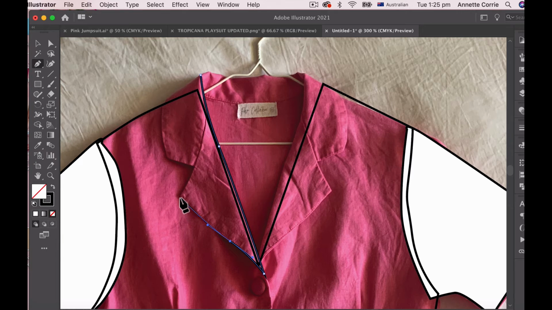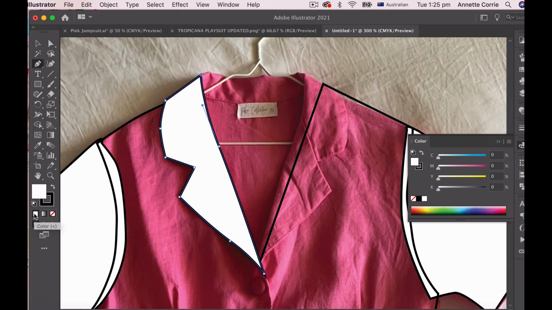So I'm stretching out the handles to create that little curve there. Little curve here, stretch out the handles and complete my shape. And we want to make it white.